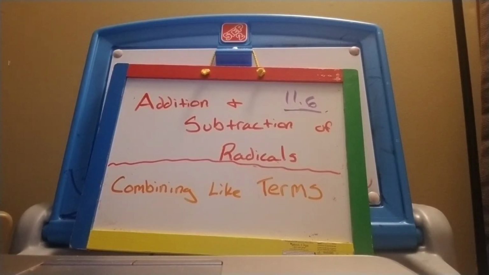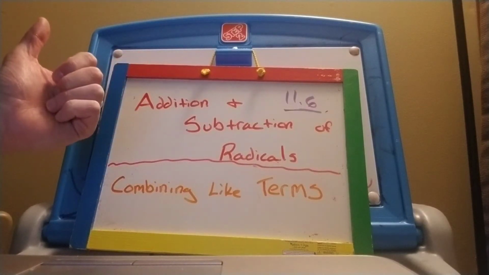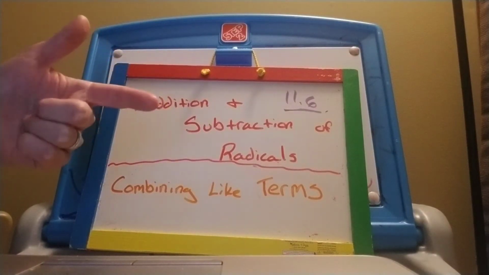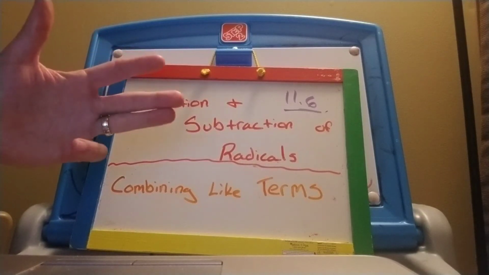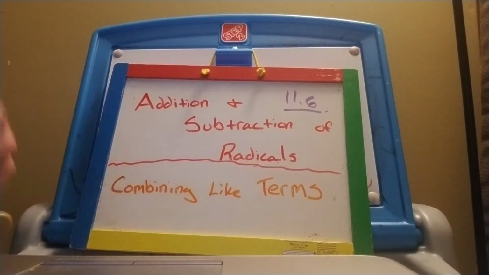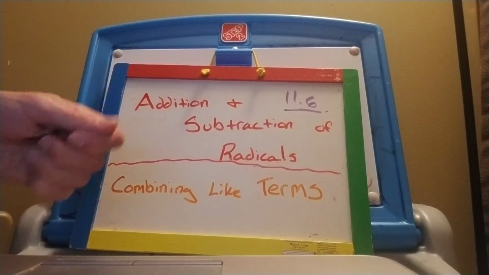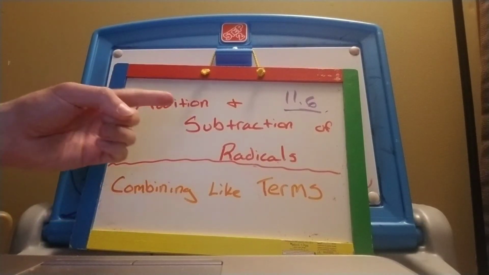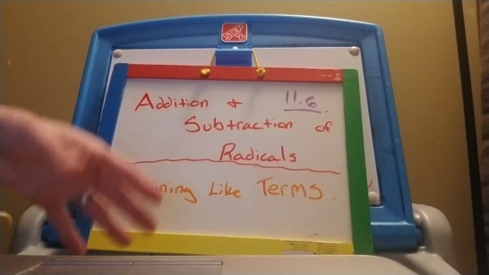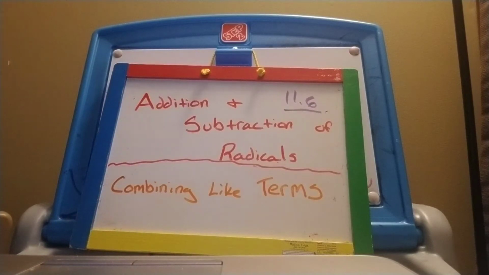You should have already seen simplifying radicals in 11-3. You should have seen multiplying radicals in 11-4. 11-5 was two parts. That was dividing and simplifying radicals, but that had rationalizing the denominator within it. And the 11-6 worksheet is addition and subtraction of radicals. This is a lot easier, in my opinion, than rationalizing the denominator, the thing you probably just did. I think that's the toughest part of the radical unit, so this video should be a lot easier.